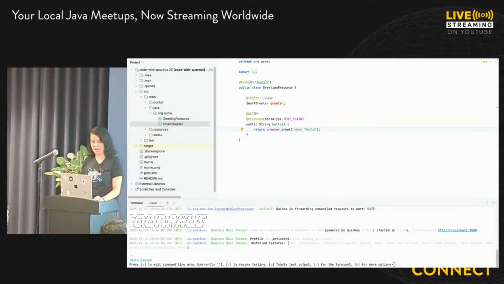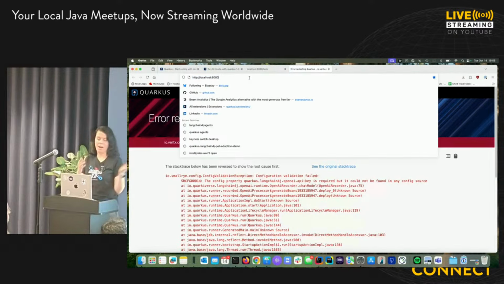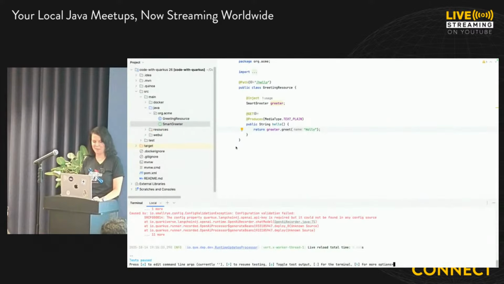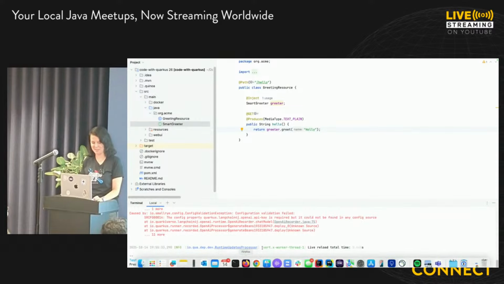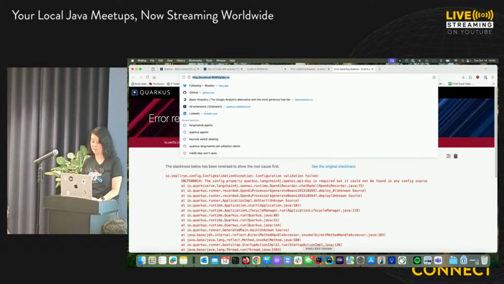And so then now, if I go here, I don't have an API key. Luckily, about 8 billion people now know my API key. So it's okay, I can put it in. If I go to the dev UI, oh, no, I can't because I don't have an API key.